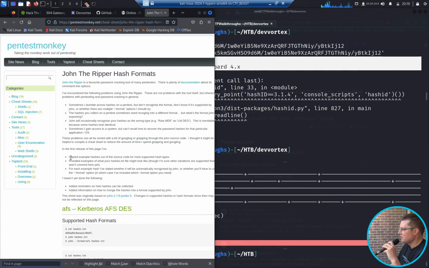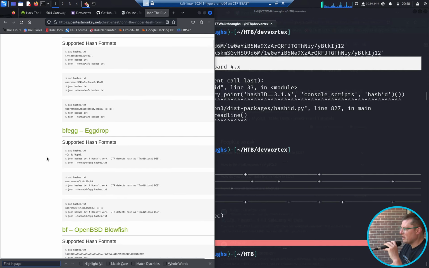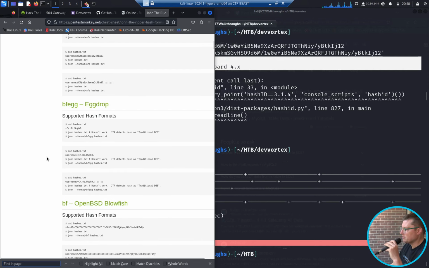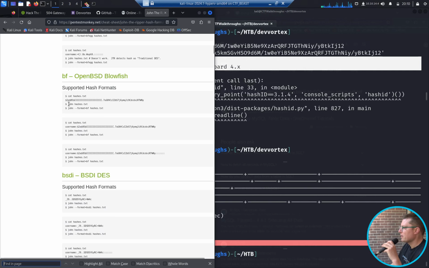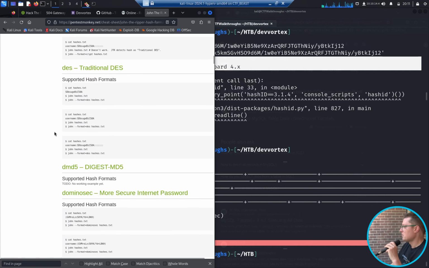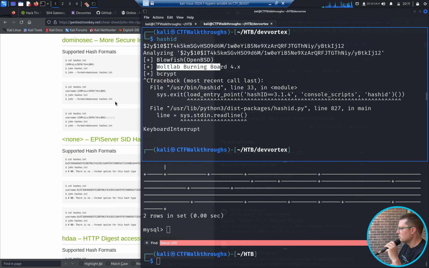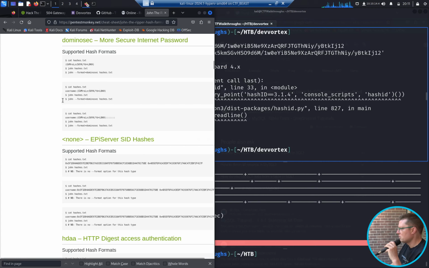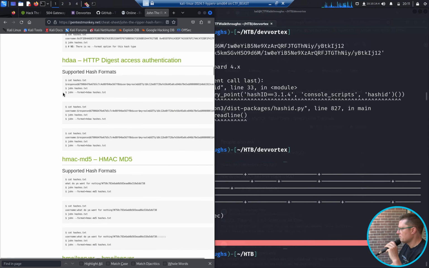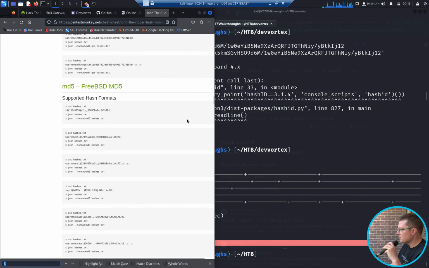Hash formats. And there's a list here, so we can do a find command and see if they're listed out here on this Pentest monkey page describing the different options for format. All right, and let's look first.